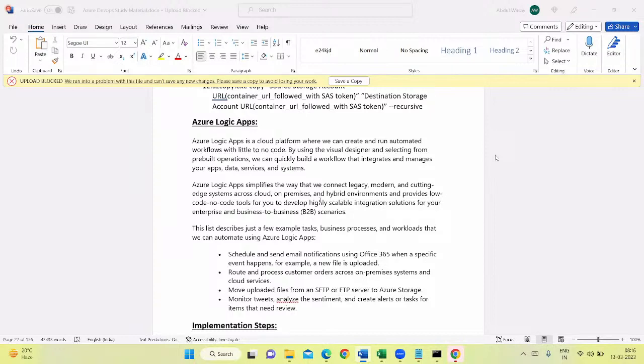So what Logic App will do is automatically push the messages into our queue storage services. Logic App is a cloud platform where we can create and run automated workflows with little or no code.